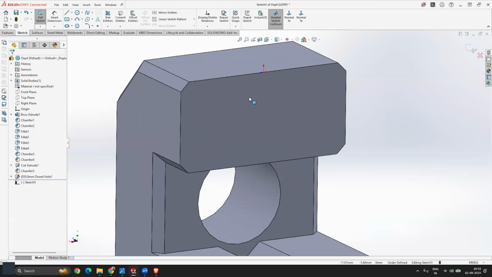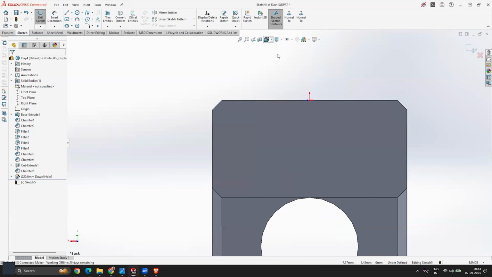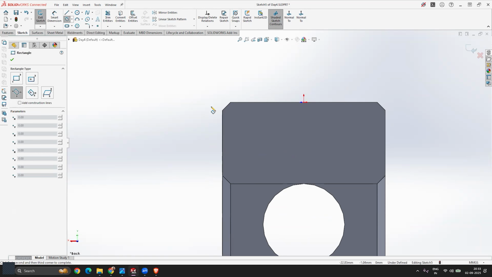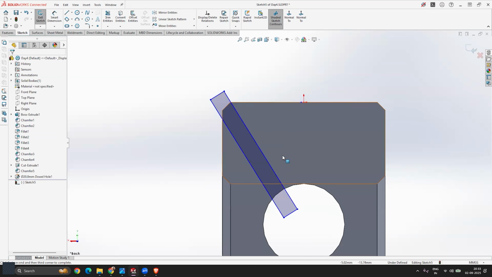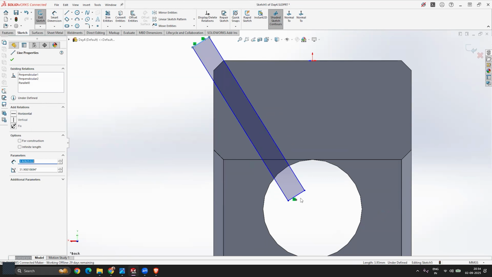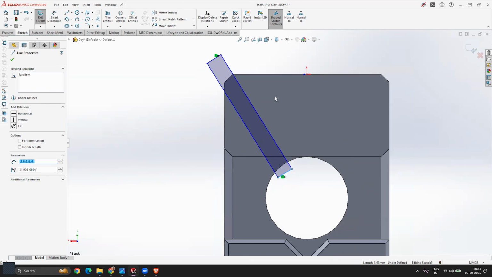So what we did, we just activated this face as a sketch face. Now we'll go to our sketch tool, and here we are going to use that rectangle type, not center rectangle. We are going to use this rectangle that says 3-point corner rectangle, right? So first go normal to this face and let's activate this corner rectangle tool. And now create the first point, second point, and then a rectangle like this. So here you can see what we did. We created a random rectangle of some random size. Can you see that? We don't know the size of this rectangle.